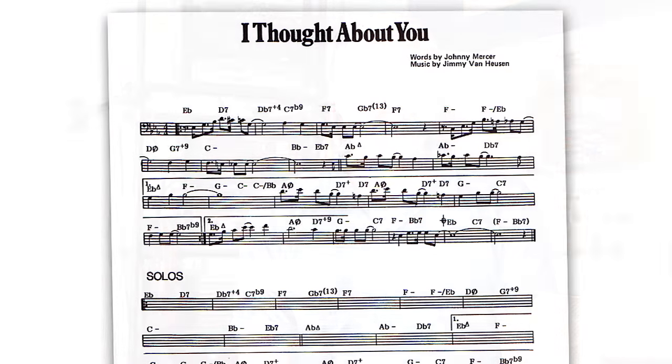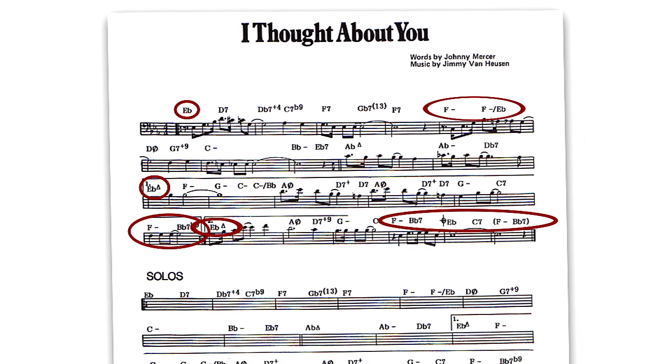So let's take a standard tune like I Thought About You. The key is E-flat. Let's use a neighbor soul rhythm track as our rhythm section. Let's do a quick analysis of the tune because it centers around E-flat major, but it also goes into A-flat major, G minor, and C minor, and a few other passing chords.